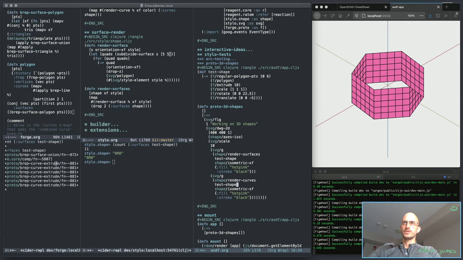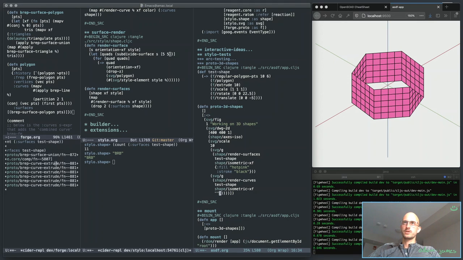That was a weird way to do that. Instead of this, it's just a color. But it doesn't show up the way I want it to.